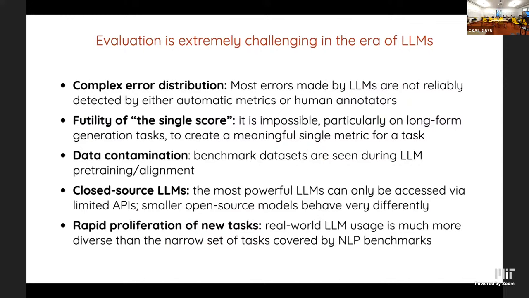So I wanted to step back here and talk a little bit more about, just in general, what are the high-level challenges with evaluation in the age of large language models, where we have all these long-form outputs. The first one is that the distribution of errors made by LLMs is very different than everything that we saw in previous text generation systems. We don't have these obvious artifacts, like repetition of text or weird capitalization, that we can latch onto and design really simple metrics to detect. Now we actually need to understand the text and, in some cases, retrieve evidence for it to see how good it is.